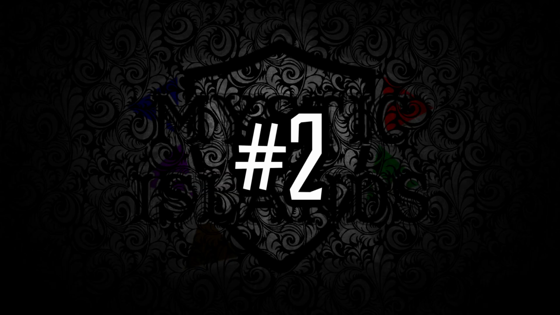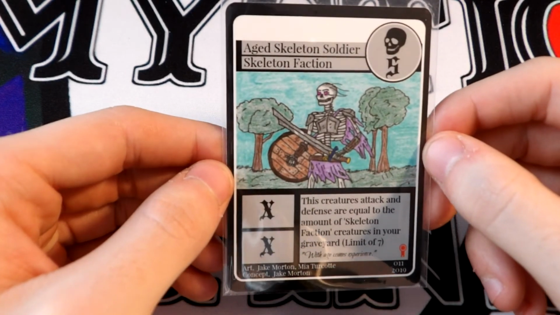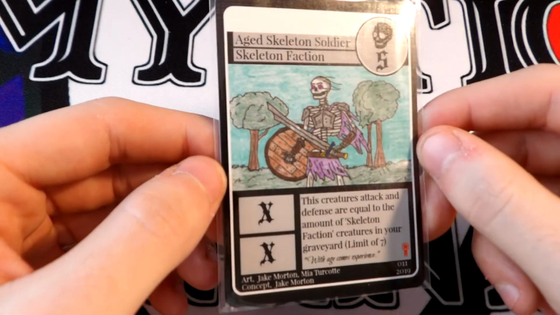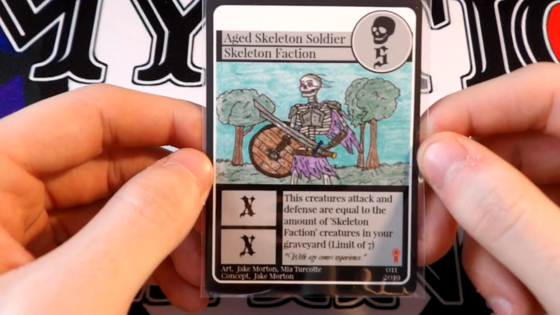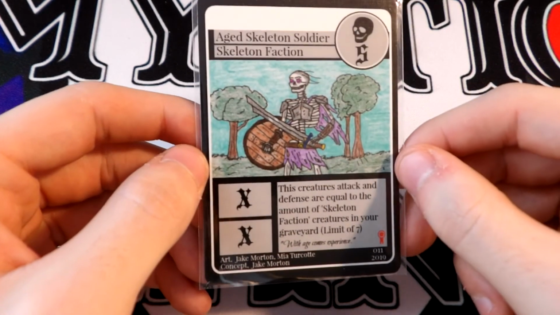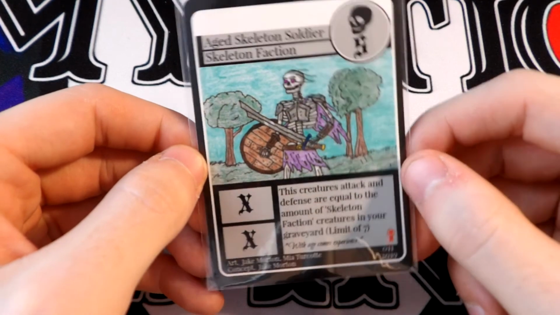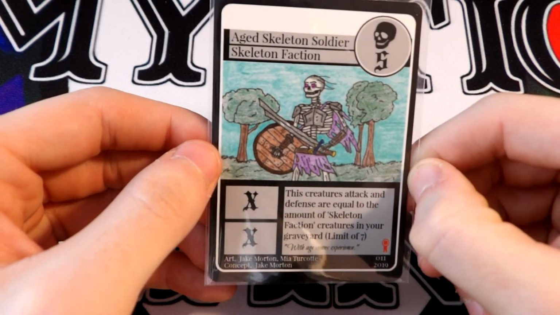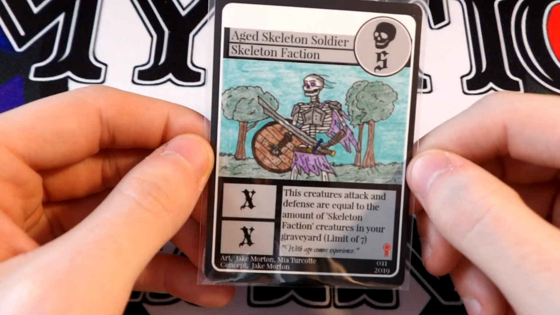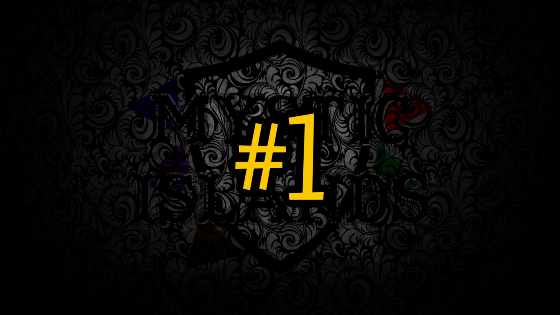Coming in at number 2, we have Aged Skeleton Soldier. He costs 5 and he has an X and an X as his attack and defense, so a little confusing there, but once you read the card you'll understand. This creature's attack and defense are equal to the amount of skeleton faction creatures in your graveyard with a limit of 7. So essentially, all the way powered up with 7 skeletons in your graveyard, he has a 7 attack, 7 defense, and he only costs 5. So he is pretty much a Gadny the Warrior, but costs 2 less as long as you get your dudes in the graveyard. So it's a little bit more effort to get him out, but it might be worth it in the long run to get a huge 7/7 out on the board. So he is massive.